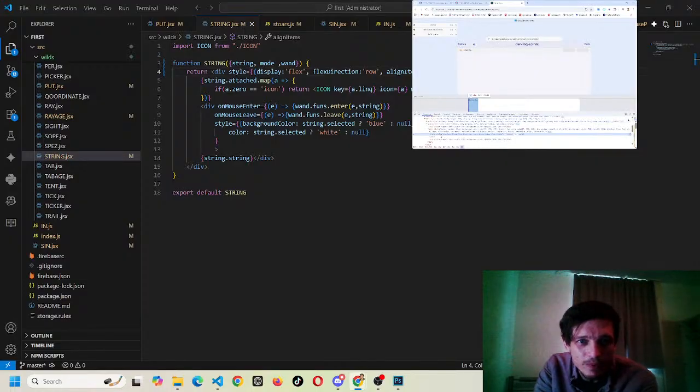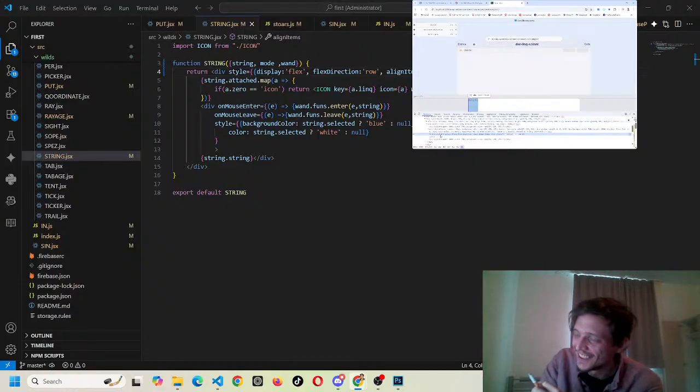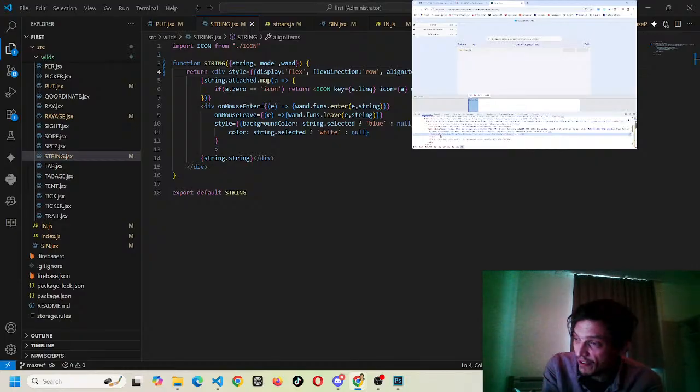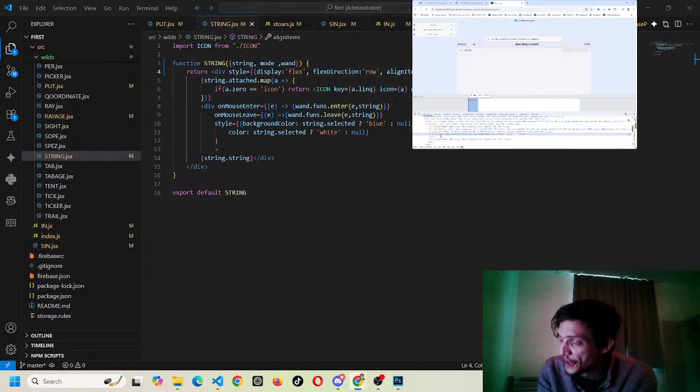Just why? Display flex shouldn't make it full height. There's nothing setting the height. Shouldn't this just have the height of the actual string? What am I missing? I'm not setting the height here. I do not. So that makes no sense.